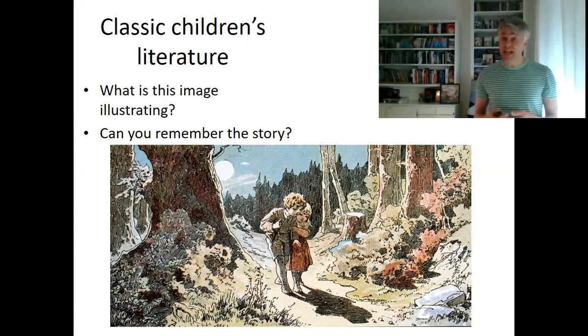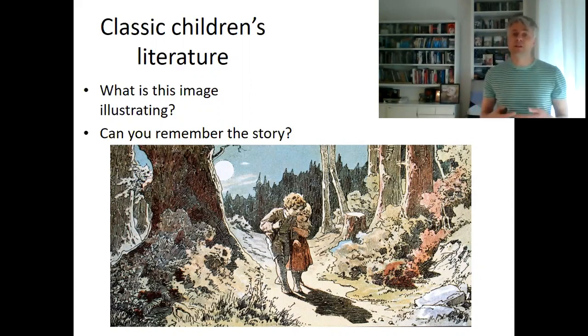Well, this is, of course, an image taken from the children's story Hansel and Gretel. This is a German story. I think it's by the Brothers Grimm, and very much typical of the children's stories of that particular era. In those days, life was quite harsh, and for children, filled with danger, filled with cruelty even. This story, like many, has the figure of the dangerous and malevolent stepmother.